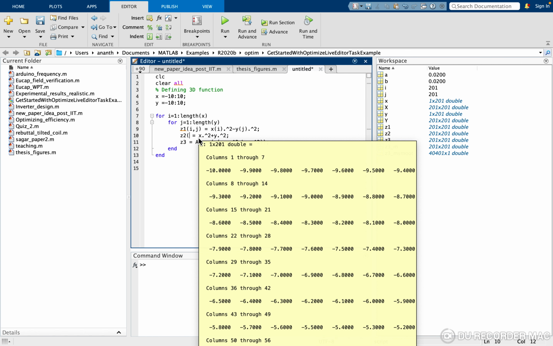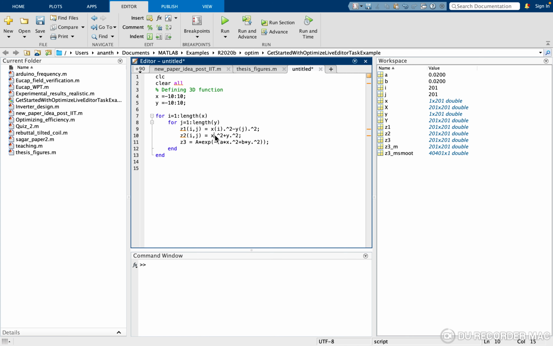Then z2 should be again similarly i comma j, and x should be x of i and y should be y of j. Now z3 should be again i comma j. Along with that we have here x of i and y of j.